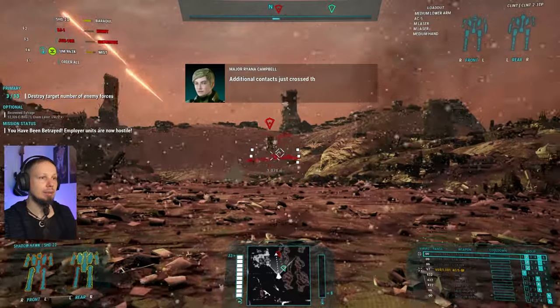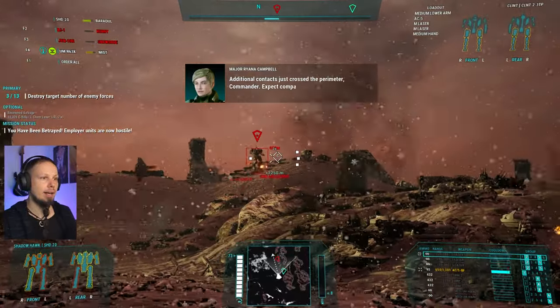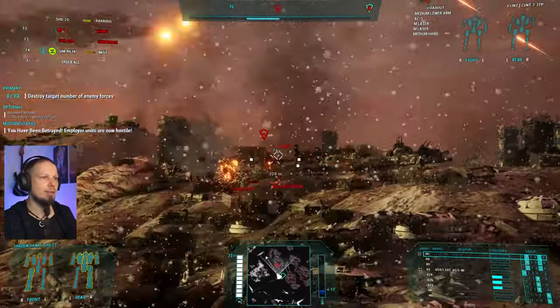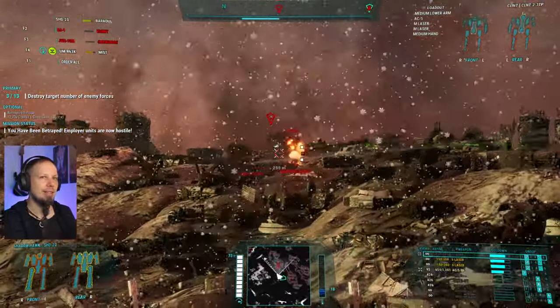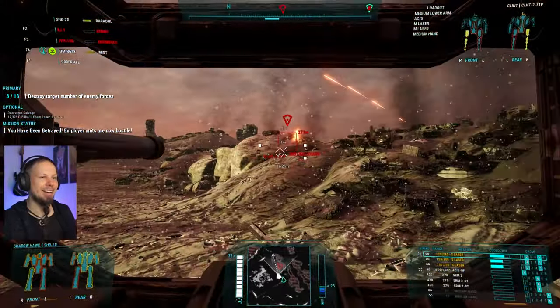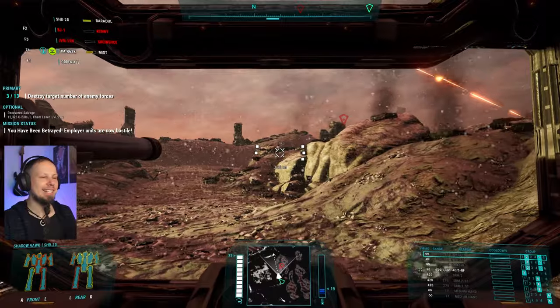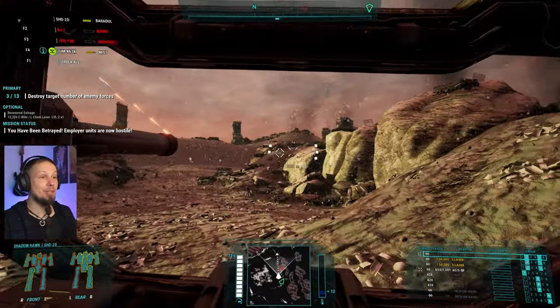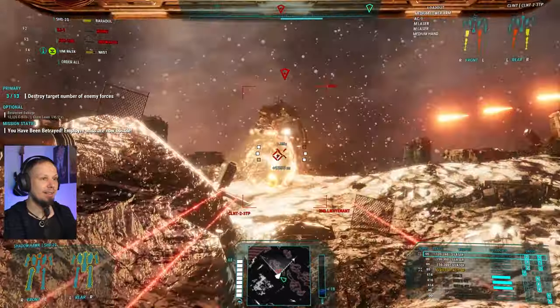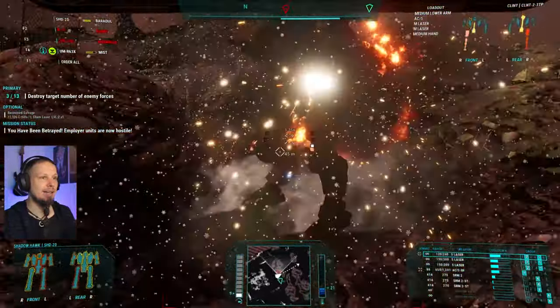Additional contacts just cross the perimeter, Commander. Expect company, that guy. Soon. We dealt some damage to the legs, so we might as well stay on the legs. My SRMs. Come on. Oh, this is not gonna be easy, guys. This is... with only two mechs... Ooh. Get those legs, and then the other one.